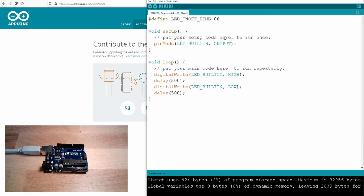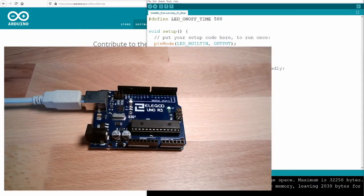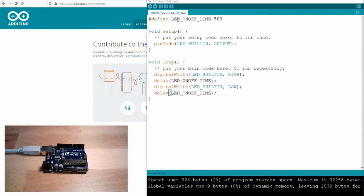Or I write 500 because then it's clear. Instead of writing 500 here, I can simply use the constant down there. If I download it now, you will see nothing changed. It's still working with 500 milliseconds. So this constant is really operable. Yeah. So this is working.